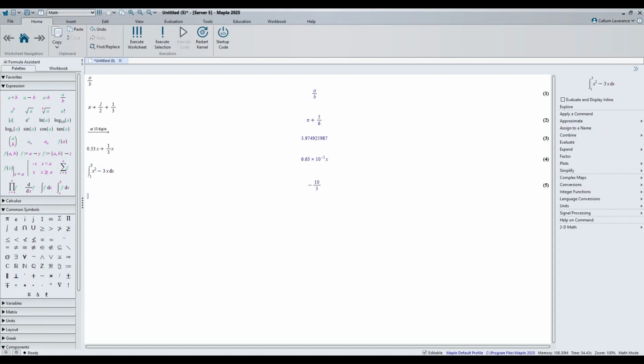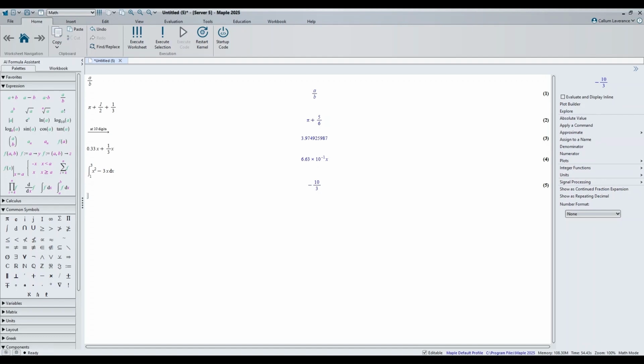Then, we can hit Enter and see the result of the definite integral. An important thing to note is that you can put frequently used palette entries on the favorites palette. To do so, right-click on the desired expression in the palette, and then click Add to Favorites palette.